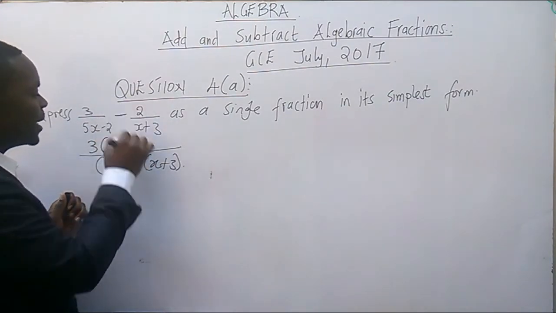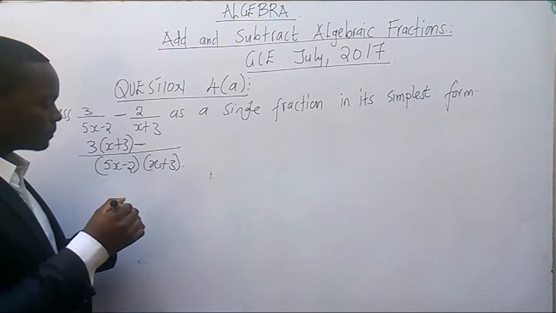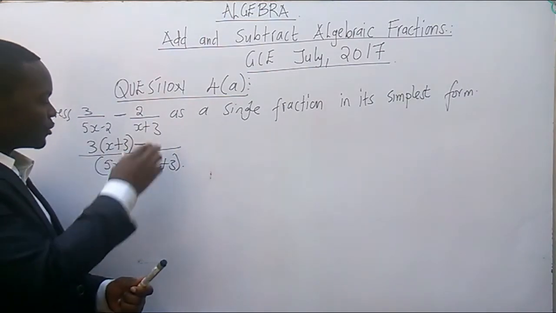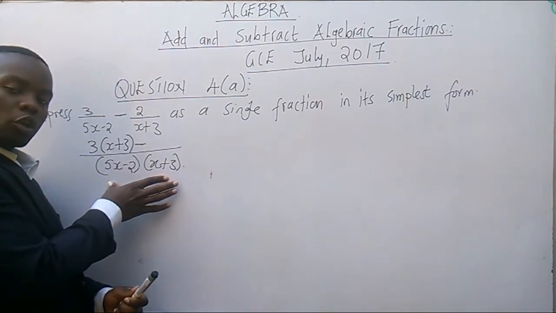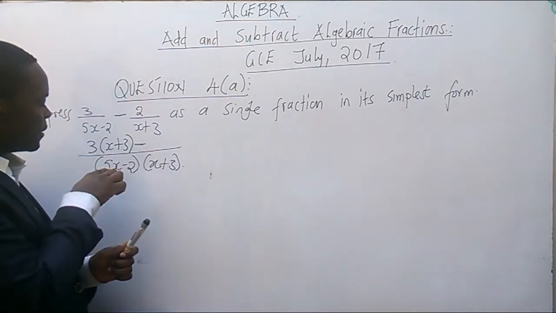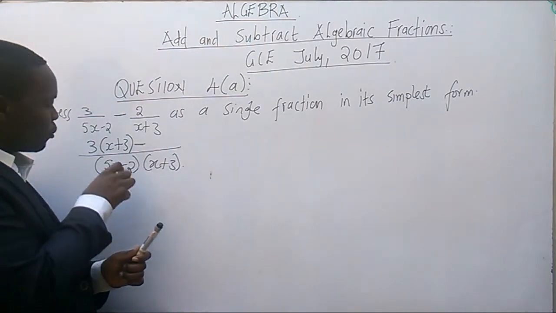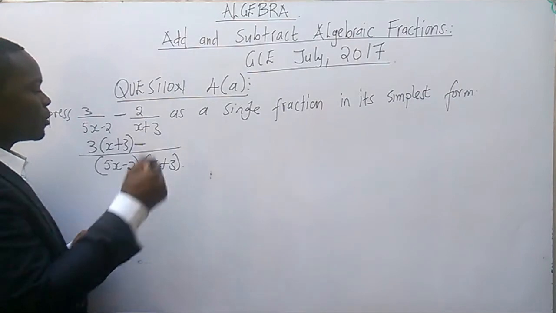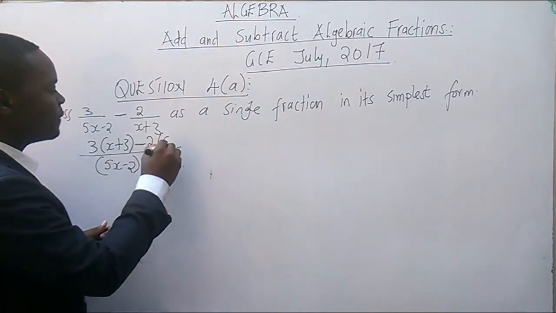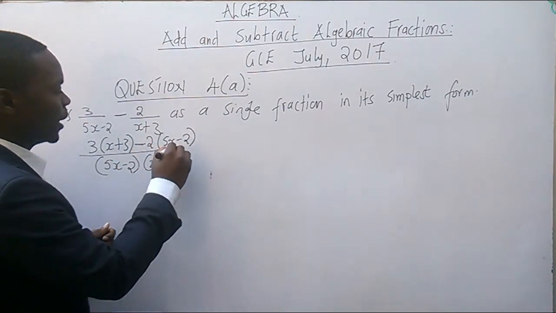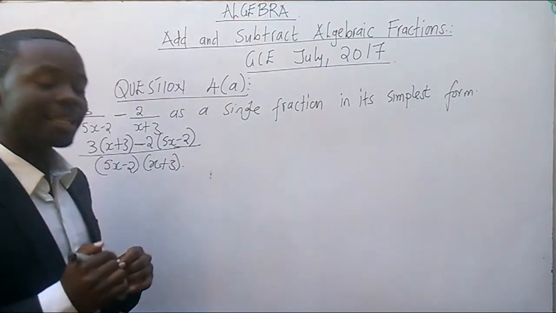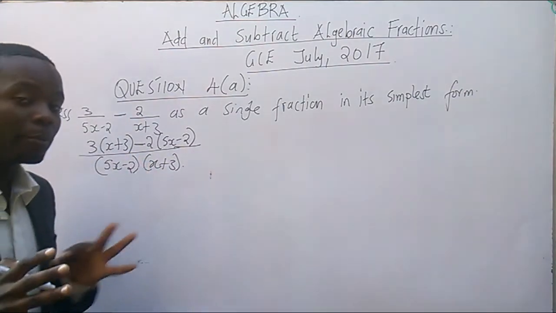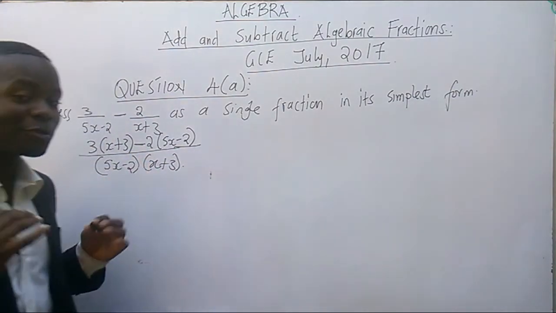And then we have got this minus. Then we also divide x plus 3 into this, which is our lowest common multiple. So the answer is 5x minus 2. We multiply this with 2. So that means we're going to have 2 times 5x minus 2. Okay, so I'm solving this question step by step as I'm enjoying it. Hope you are enjoying this question with me.